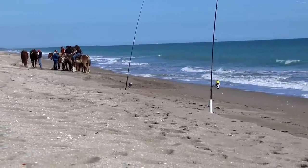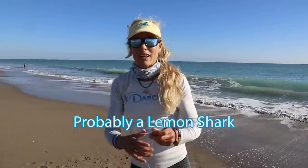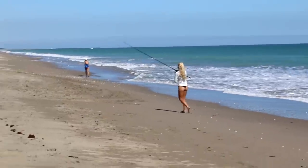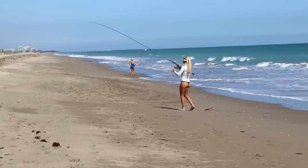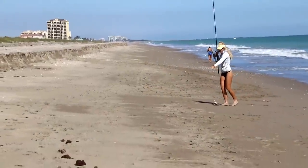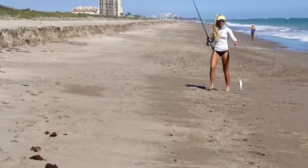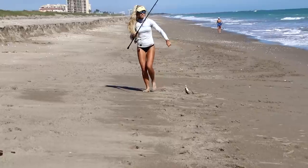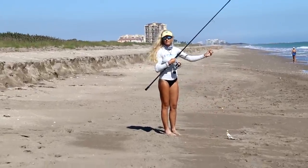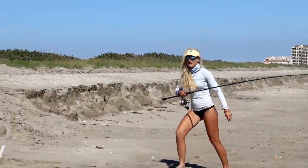Not 100% sure on that species, but let her go with no delay, no pictures. Now let's get some more lines out, catch some more. Finally got a fish. It's not a pompano, but it is a big old whiting, which is also great fresh shark bait, and also great to eat too. But I think for us, he's gonna end up being shark bait because we need some fresh bait here.